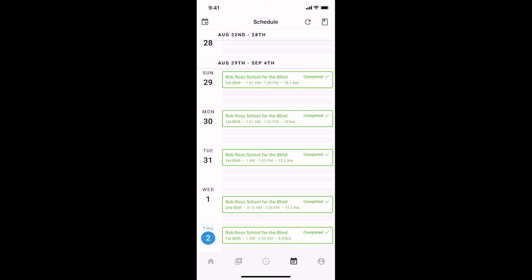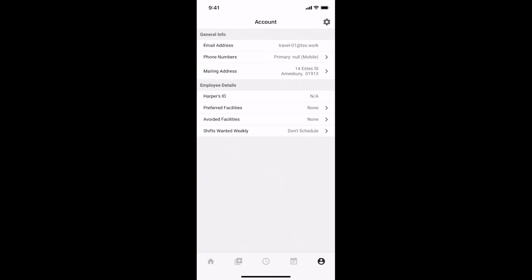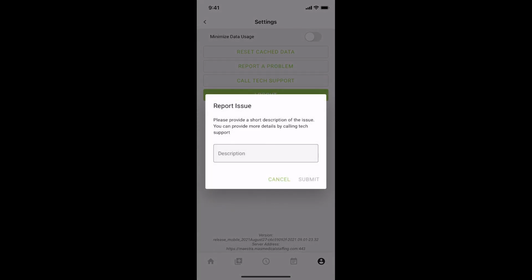As we move forward, we're going to be adding a lot of features to this to make it more robust for the travel facilities, for the travel nurses. We have been using this for 2.5 years with the per diem side and building it out. And so this is our first rev that adds in some of the travel features, and we'll be moving forward. If you have any features that you would like, you can click on that little profile button, click on the gearbox, and use the support mechanism to describe a feature you'd like to see.